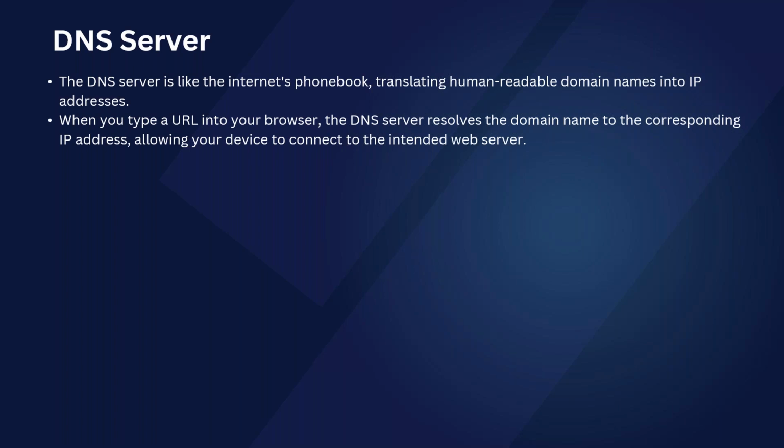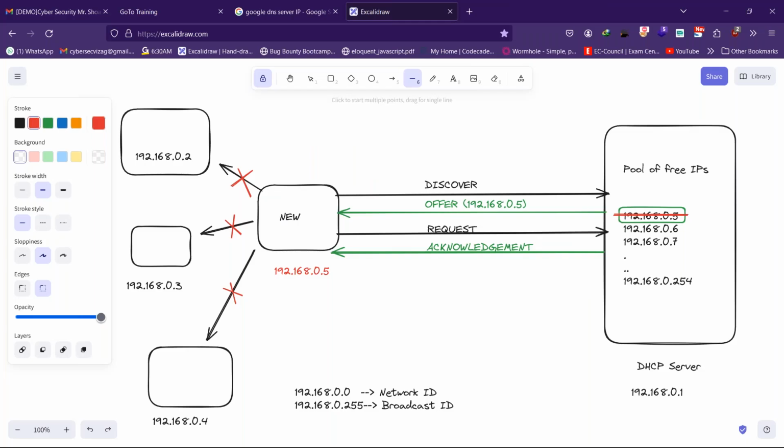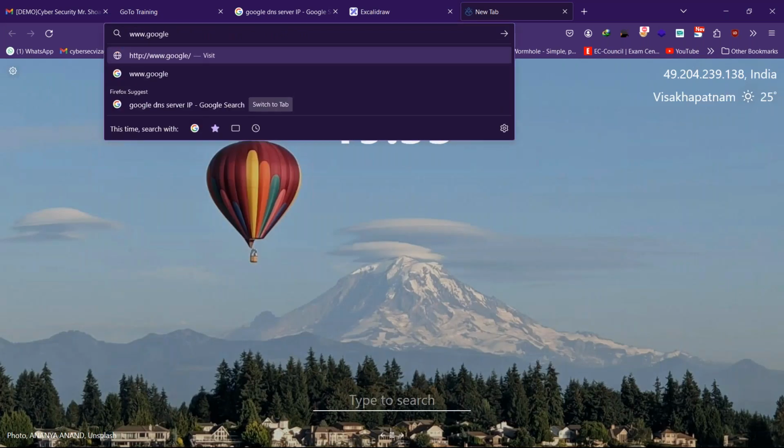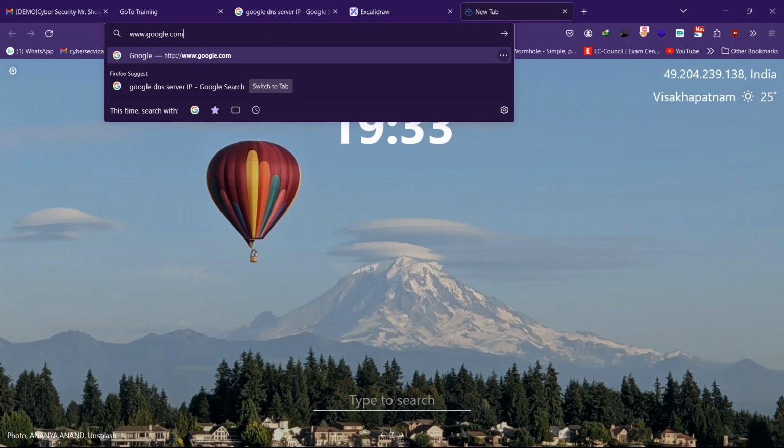Similarly, in your browser, when you open up a browser and search for www.google.com, your browser actually doesn't understand this language. It doesn't know what www.google.com means. The reason being, whatever traffic flows on the internet, it flows through public IPs. So when you're connecting to Google, your browser only needs two things: what is its own public IP and what is the target public IP? This google.com must be hosted on a web server. That web server might have a public IP. So the only thing your browser needs is that target public IP.